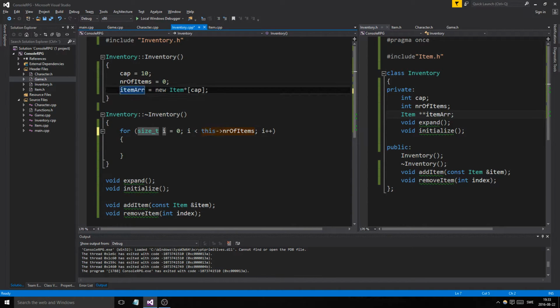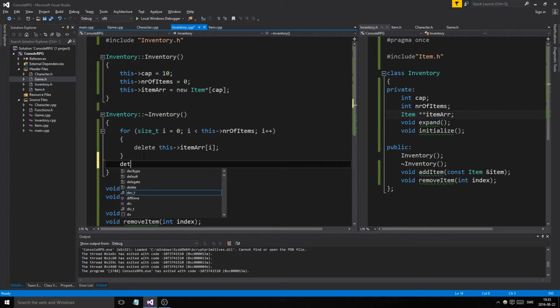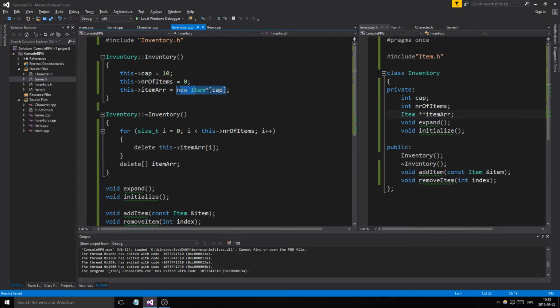This. Sorry about that. I should use this everywhere. There we go. This item array at position I, delete. Okay, and then we need to delete the whole item array. So yeah, first we need to delete all the pointers here. Then we need to delete the actual array of pointers. That's what we're doing here. So again, go watch the dynamic array videos, and I promise you'll know. It just takes too much time if I explain it here in detail.